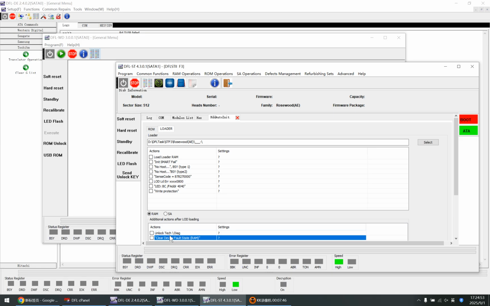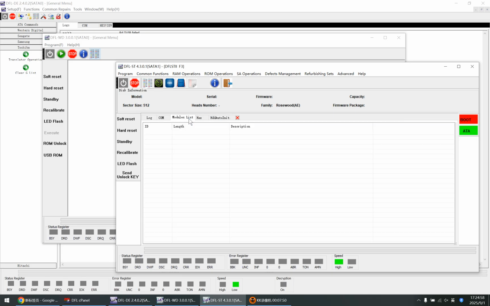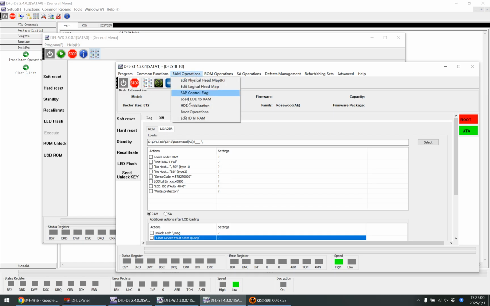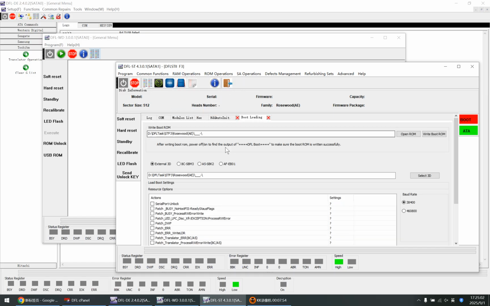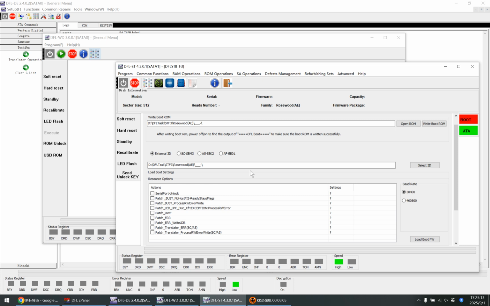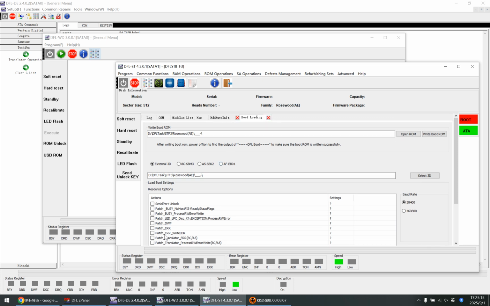We can see here the loader and boot operations. To fix busy drives or LED drives, we can use the virtual boot with this one. And here we can also use this one for Seagate F3 hot swap.